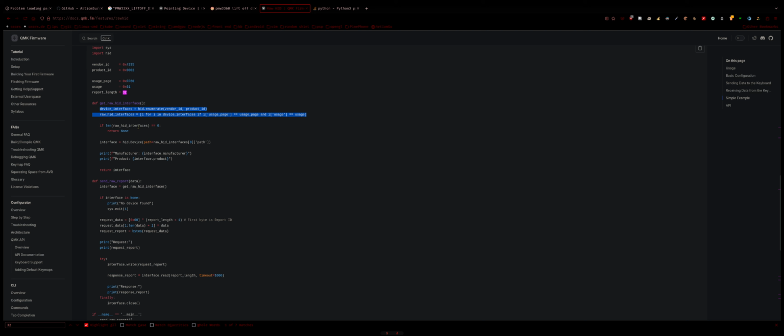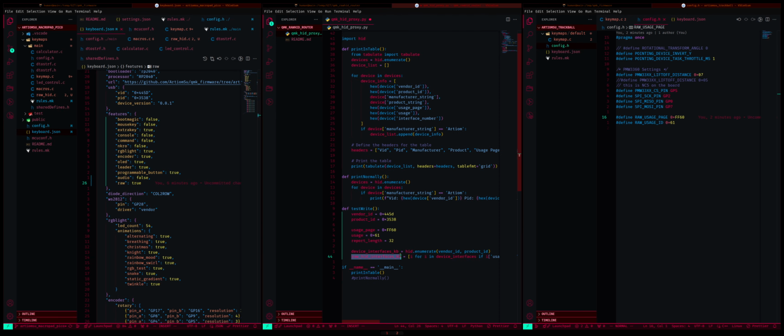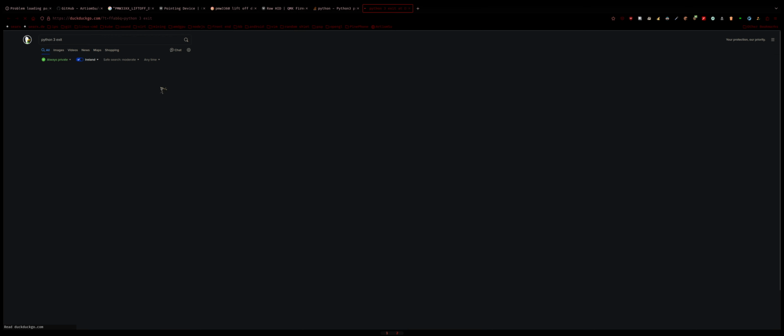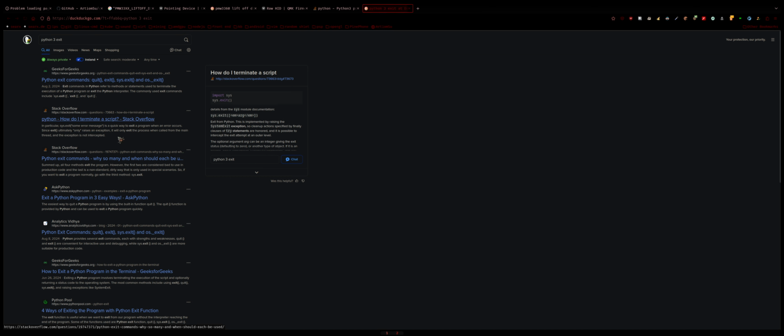Okay, so next thing, if len is equal to that, what we're gonna do is a print: could not find KB interface. Then we're gonna do exit. I think you can do this in Python, I'm not sure. Python exit. Come on, DuckDuckGo.